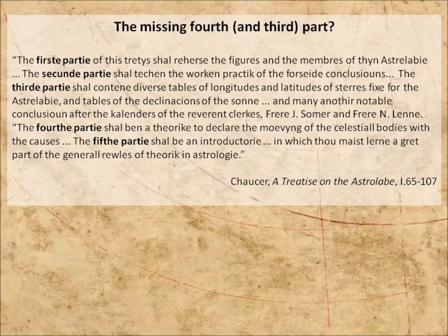We've got those two parts in the extant treatise. The third part he planned would collate diverse astronomical tables — coordinates of stars, solar declination, and so on, like the tables produced by the friars John Sommer and Nicholas of Lynn. And the fourth part would be what he calls a theorica on the motions of the celestial bodies. The fifth and final part was to cover the theory of astrology.